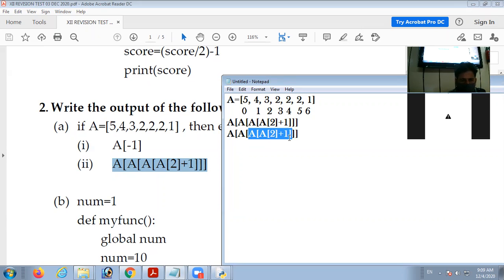Because a[2] is equal to 3, and 3 plus 1 is 4. Now look at here, a[4]. a[4] is here 2. So we can replace this with 2. Now look at here, a[2], that is equal to 3. So the answer of this question is 3.